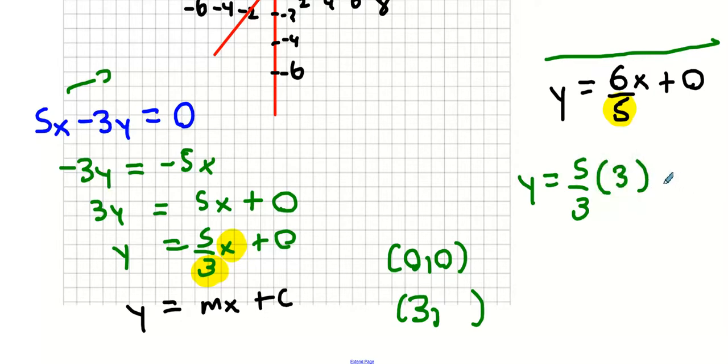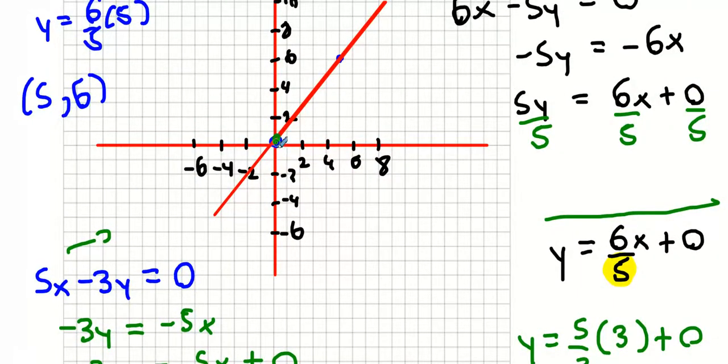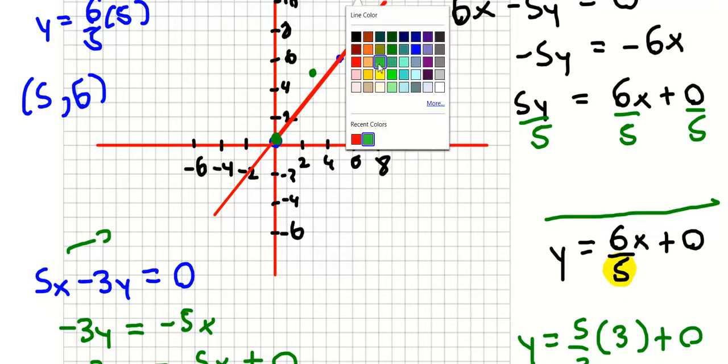3 plus 0. What did it kick out the y value as? Kicked out the y value as 5. There's your 2 points, aren't they? Did you get 5, 3 or 3, 5? Well done. All right. That is 3 across, 5 up. So 0, 0. 3 across, 5 up. This one here is the green line. Okay.